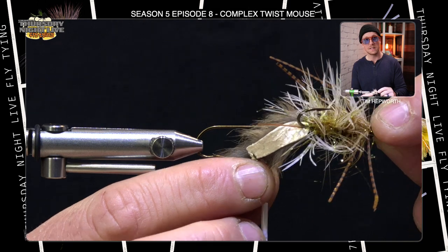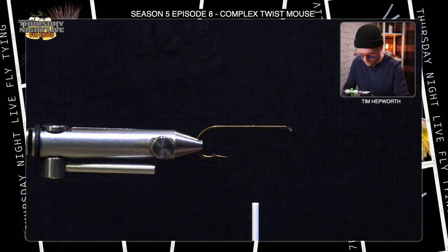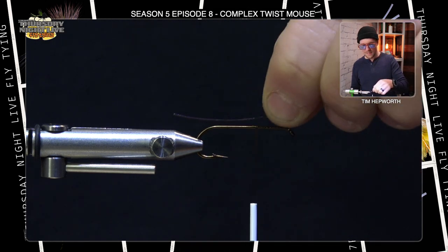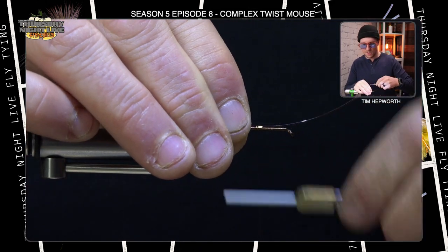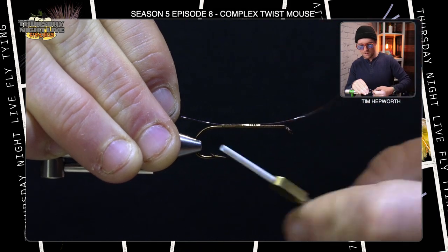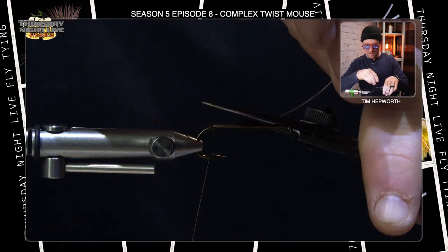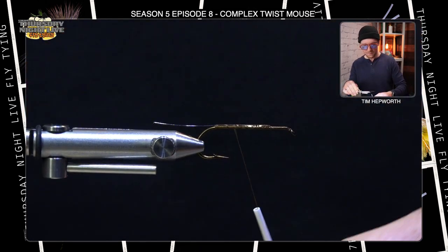The first thing we're actually going to do is tie it in — here's a longer one, you can see it sticks out the back underneath there, and it basically just prevents the tail from fouling on the hook. In your kit, you're going to have a few different pieces of this monofilament — it's just a heavy mono. I'm going to lay it down so it extends about half of the overall hook shank length out the back of the fly, right on top of the hook shank, tying it in on top and keeping it there as I go back down all the way to just about where the barb is.